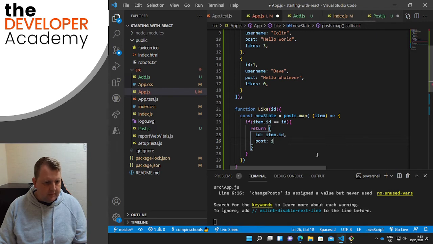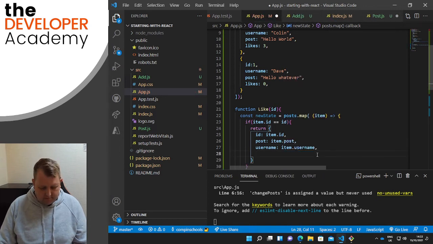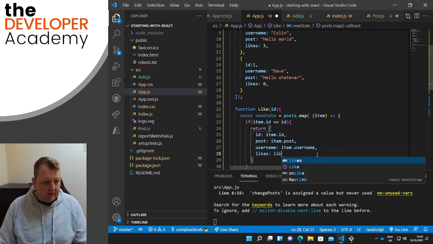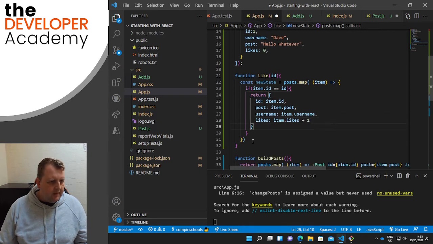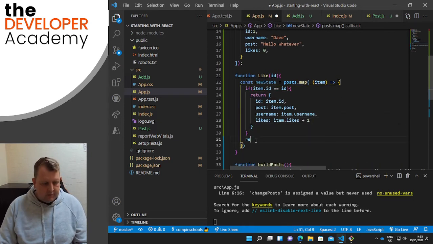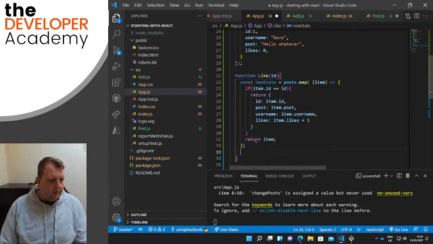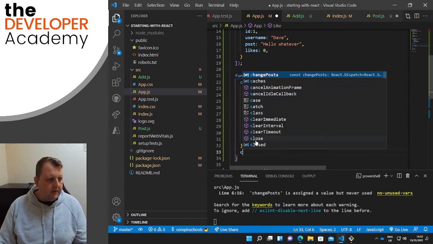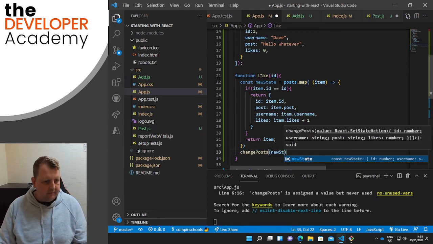Post is going to be item.post. Username is going to be item.username. And likes is going to be item.likes plus 1, because we're going to increase it by 1. And then, if not, we're just going to return item. Once we've done that, we just need to call changePost with the new state in.